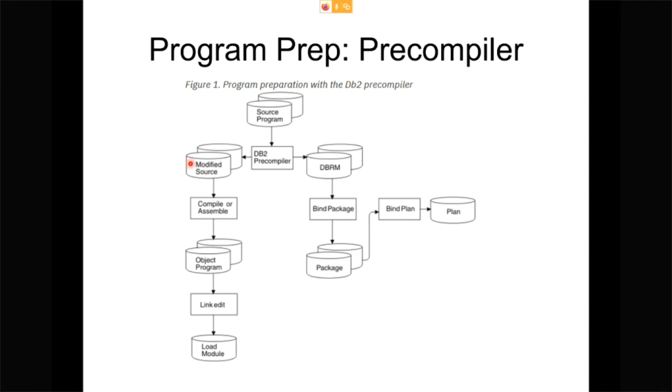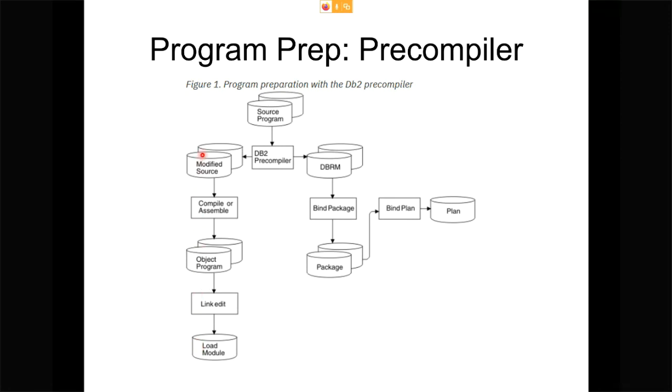And so this is your COBOL program with the SQL turned into host COBOL statements. At this point, you just send this to the standard compiler. It produces the object deck. You would link edit it, and then that will produce a load module that you can execute.